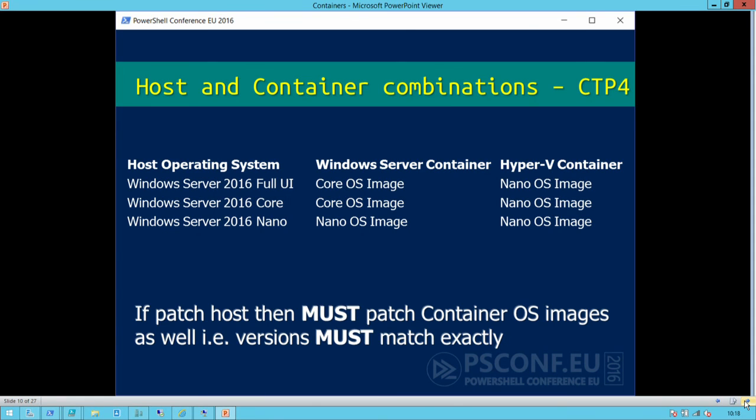This is a restriction in TP4, and I just wanted you to be aware of it, because when I put this together, I wasn't aware that TP5 was coming out so soon. So that if people started experimenting with this, they were aware of these restrictions and did not spend a lot of time trying to install something in a non-compatible version. What is going to change in TP5, I don't know, but I would assume that being able to run Nano images, container images, on Server Core or the full UI would be a sensible move. I would like to be able to do that.